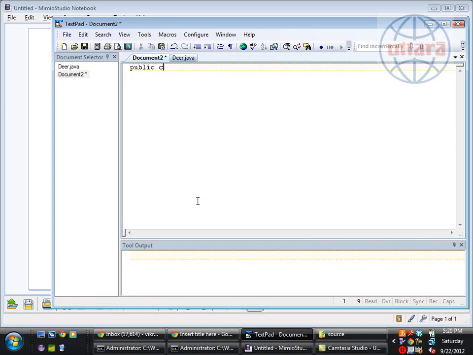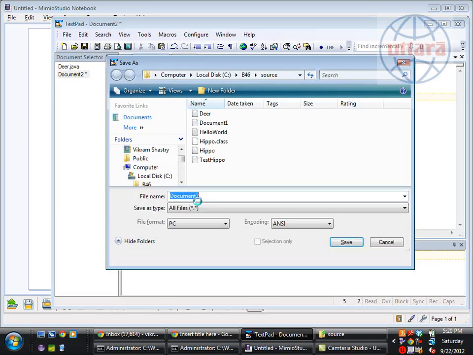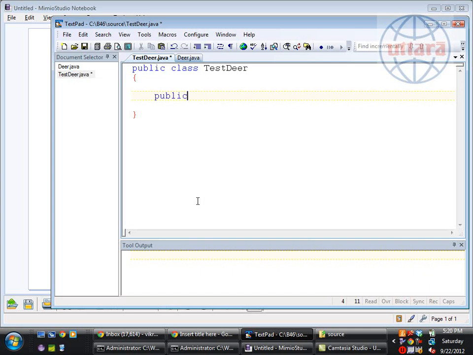So let's have a tester class, public class TestDeer. We will save it as TestDeer.java, and the tester class is going to have our main method with the same method header as we are aware of. Typically what we can now do is create a deer object and assign a value to the name of the deer. Remember, we have created a deer object using the new operator. Deer d is a reference that is now pointing to the deer object. d.name is equal to Bambi.